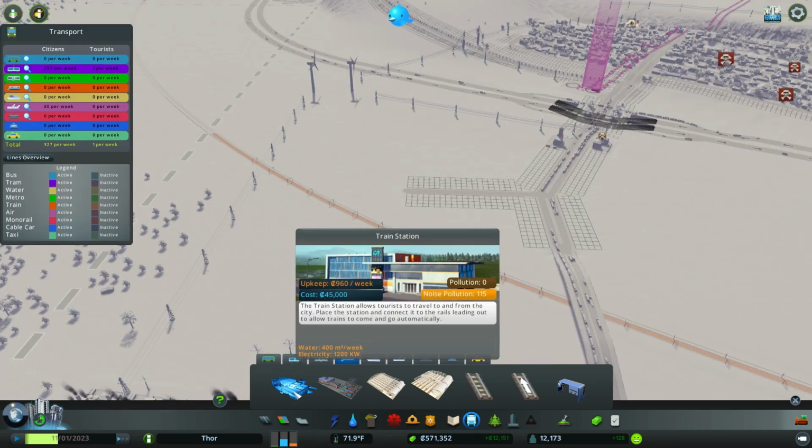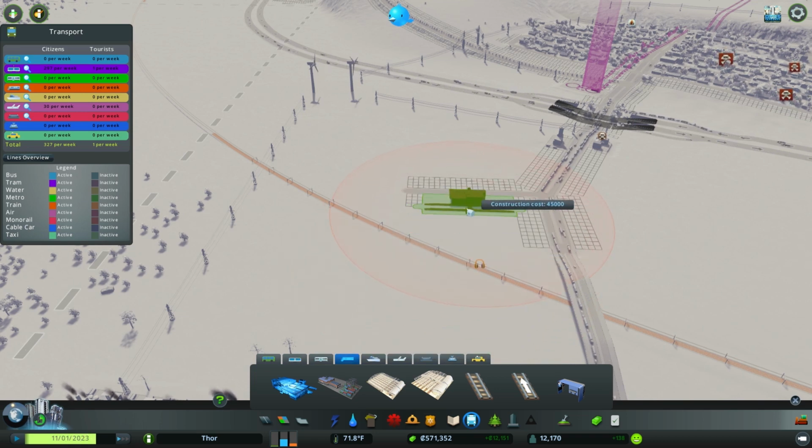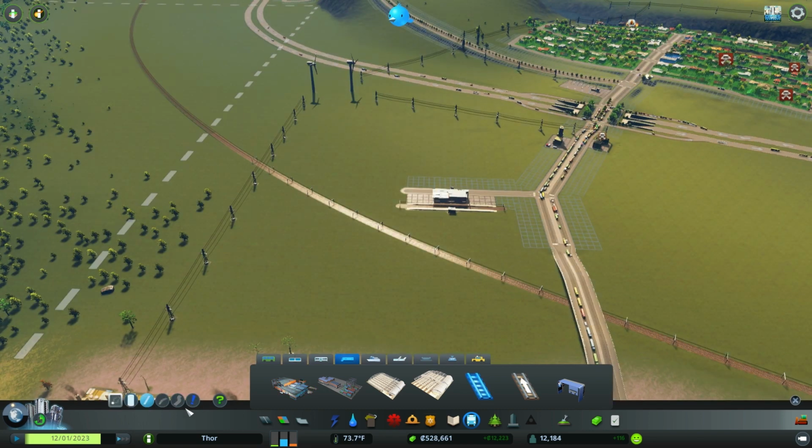So this is the train station. Let's put it out here. Maybe we can save a little building space if we do our track right. I don't know. I doubt it. Probably not, huh? This will need to go right here. I like that. Yep.